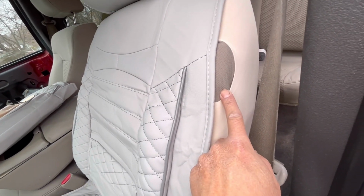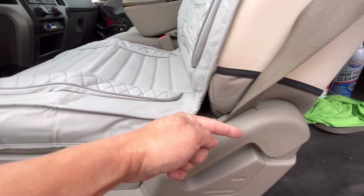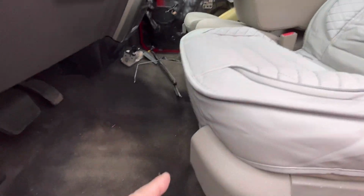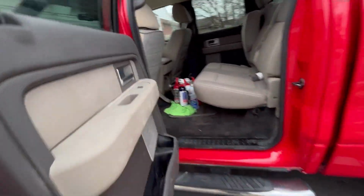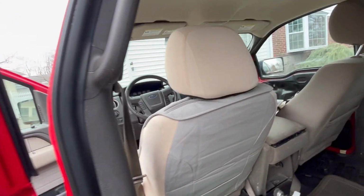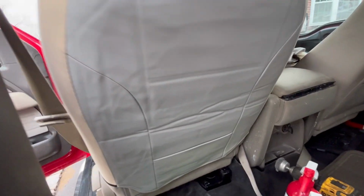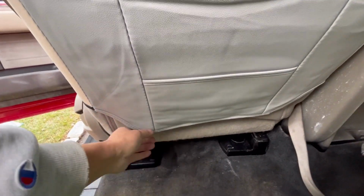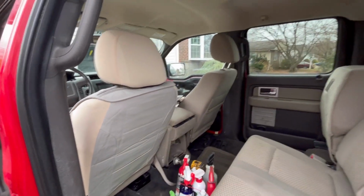This was meant for a seat belt, but I don't understand why they cut it out like that. Straps went in there. Straps went under there with some hooks. It was pretty easy. Just got to break it in, that's all. And the back looks like that. You know how some are just the front? This is at least the back also. And you can put stuff in here, see? Clip to the back, pulled it all the way down. Just got to break it in. I got to do the other side.